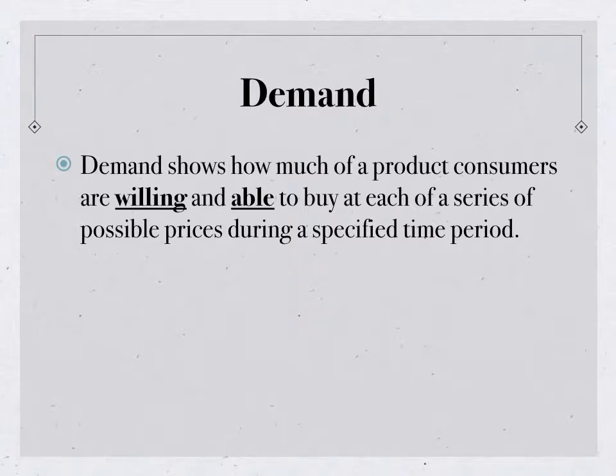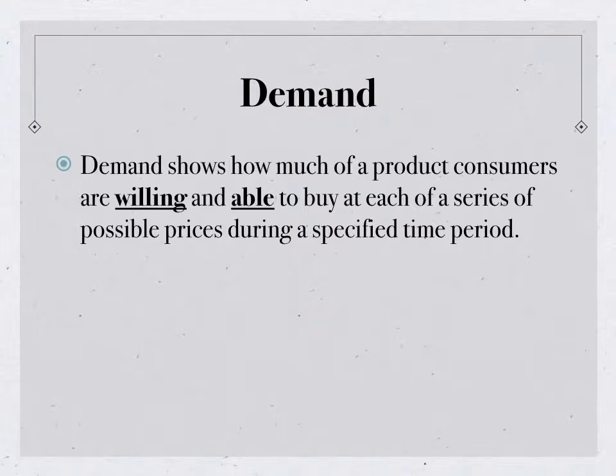Similarly, I'm able to go to the grocery store and buy a watermelon. I'm able to do that, but I am not willing to do that because I am very much allergic to watermelons. So I don't have demand for watermelons. The only things you have demand for are things that you are both willing and able to purchase. You have to have both of those conditions. This is different from a want. When you want something, that's not demand, that's willingness. You need to also have the ability. You need to be able to use cash, a debit card, or a credit card to actually purchase a good.